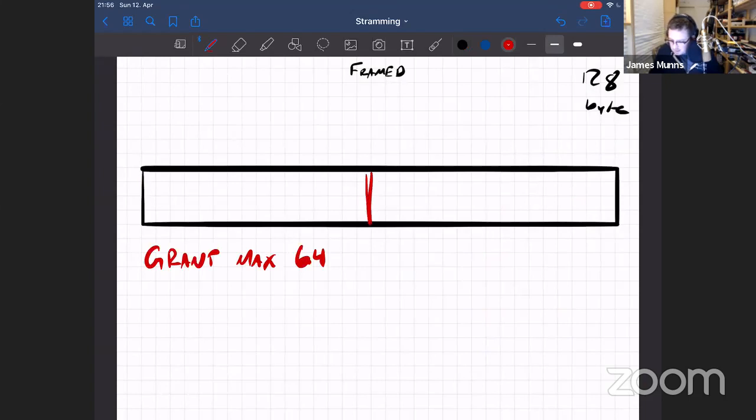And actually, I'm going to draw some horizontal lines here. This is 64. And what it does is it actually adds a header. It's a variable sized header. But it still gives you a continuous region of 64.